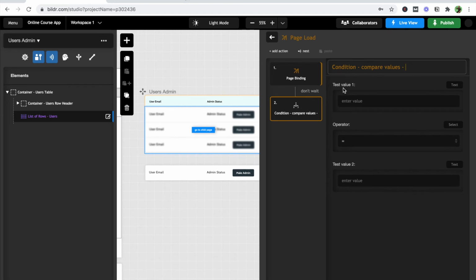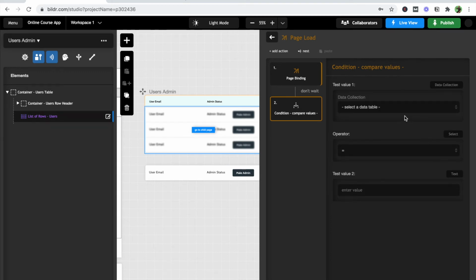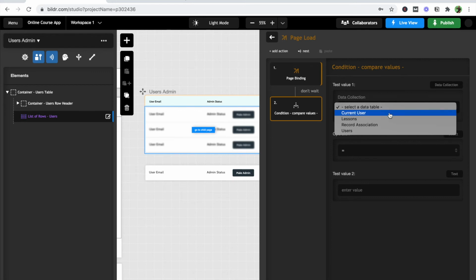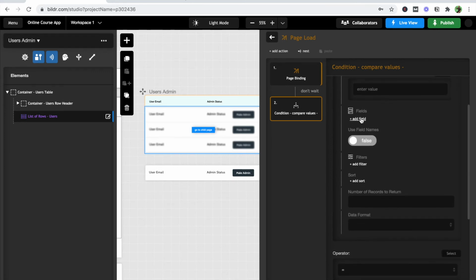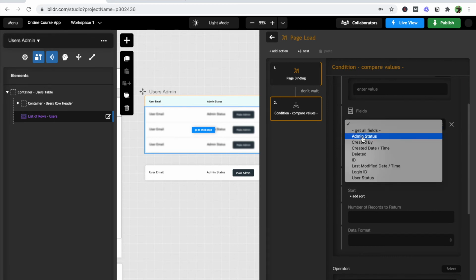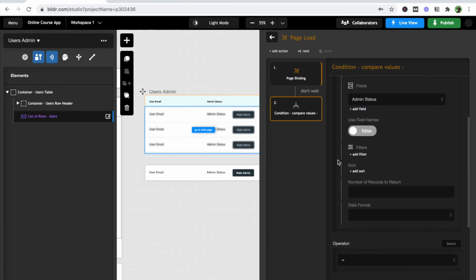So the value that I want to test is not text. It's that value from our user's data collection, the admin status. So we're going to look at the current user, and then we want to know what to do if that status equals 1.